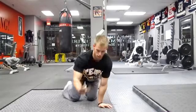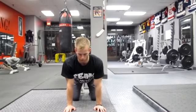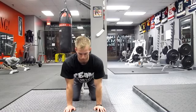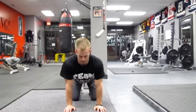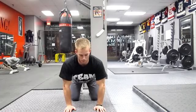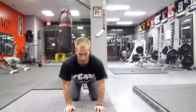So without further ado, we're going to make sure that we line up our arms shoulder width apart. Once we get shoulder width apart, we want to get into this all fours position with our knees under our hips and our arms underneath our shoulders. From this position, what we want to do first is tuck our shoulder blades. What I mean by that is, if you were to spread your elbows out, pointing them on either side of you, and then tuck them in so the elbows were pointing towards your knees, you're going to pull your shoulder blades down. That's the position you want to hold.